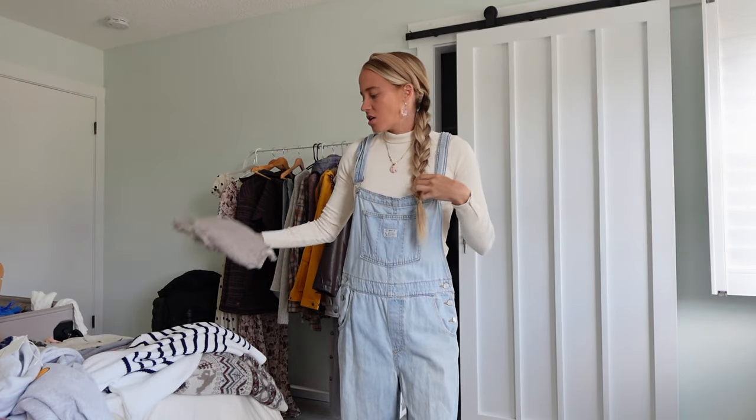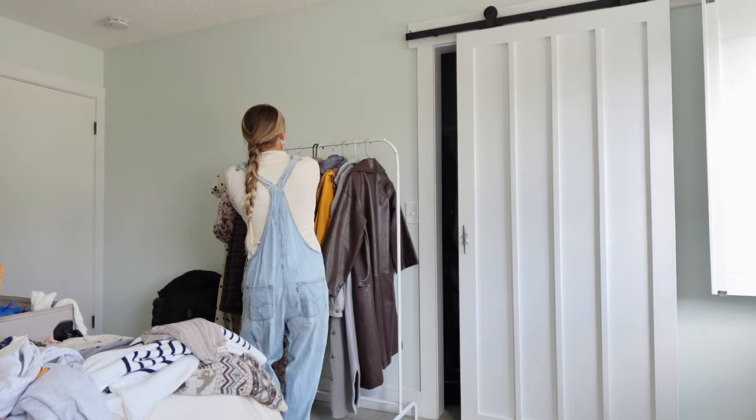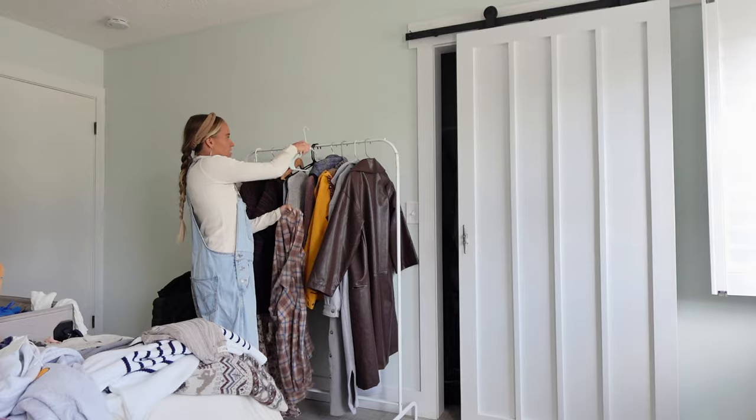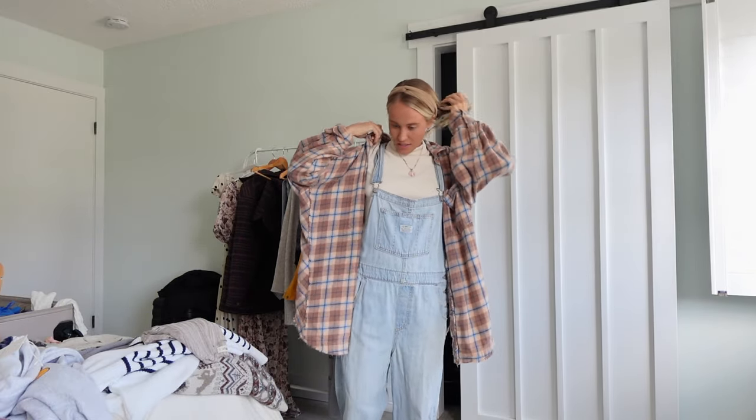And next, I have my sister-in-law's massive Levi's overalls. They're so freaking cozy. I'm just gonna be wearing cute basic tees underneath, probably this one because it's a darker fall look. I just still have this Cezanne top on, but this in Switzerland, and then I think I am gonna bring this Free People flannel I have to wear over this and some cozy Uggs. Like, yes, I'm so excited.